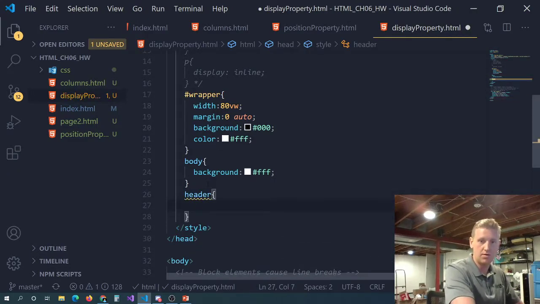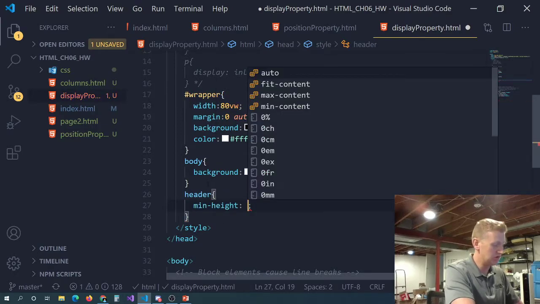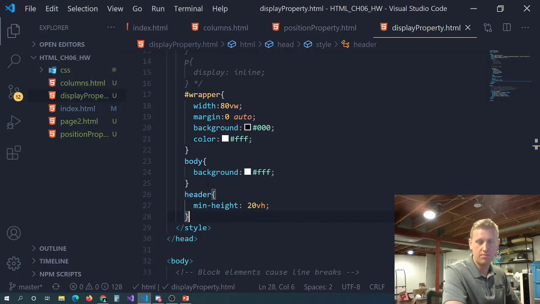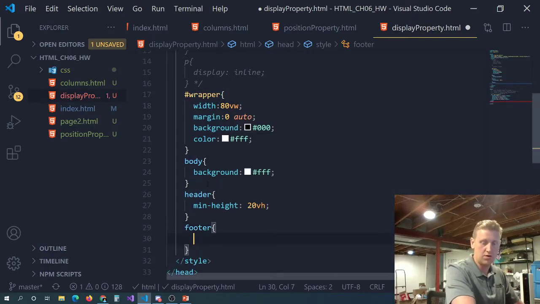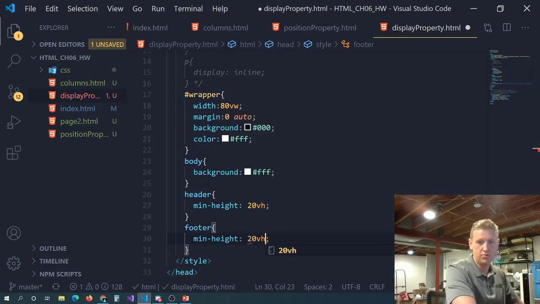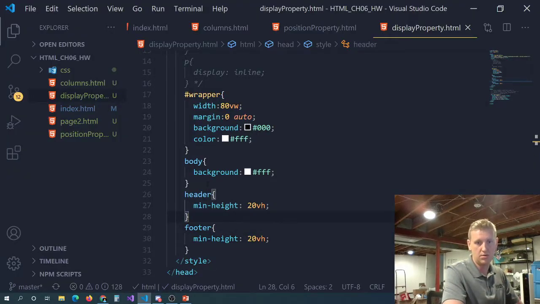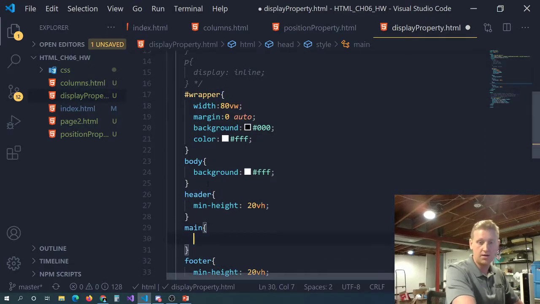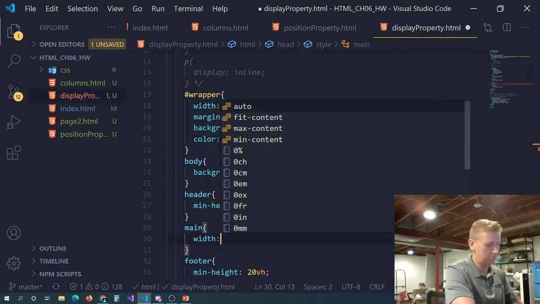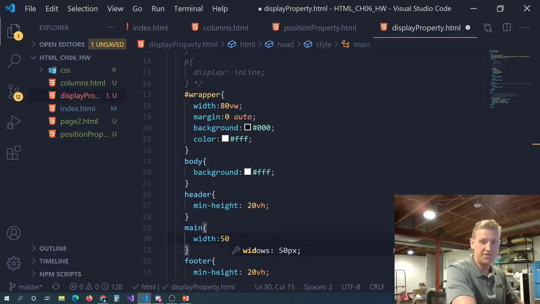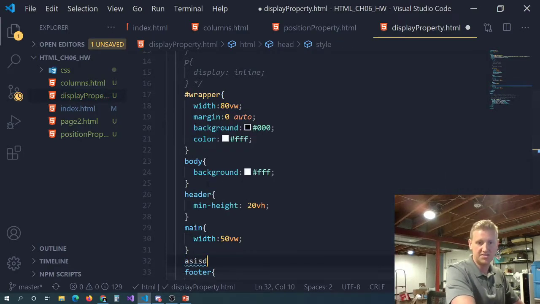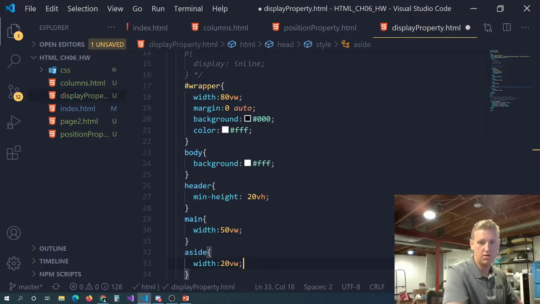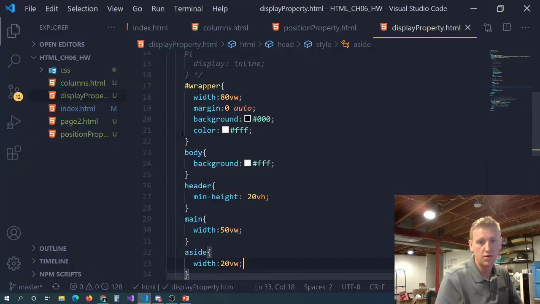Header, min height 20 viewport height, footer, min height 20 viewport height, main and aside, no, just main, width 50 viewport width, aside width 20 viewport width, float them both left.